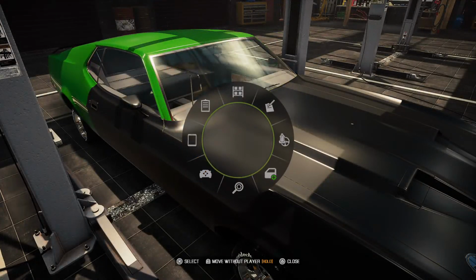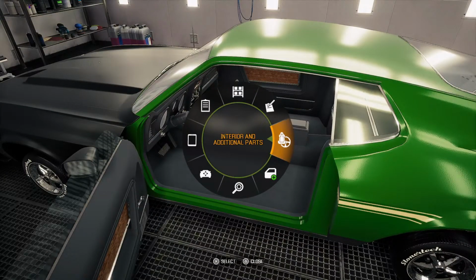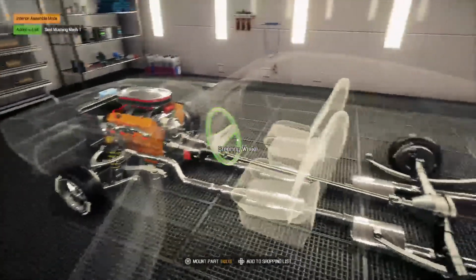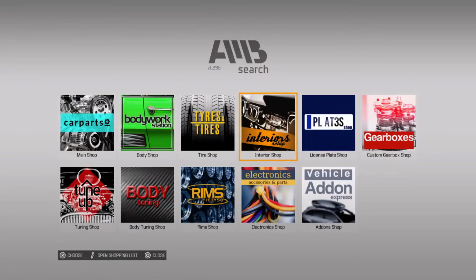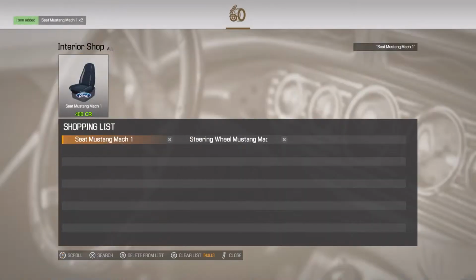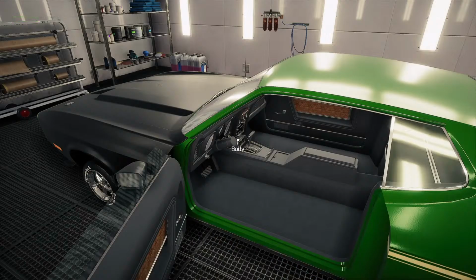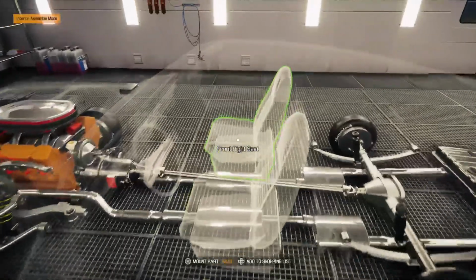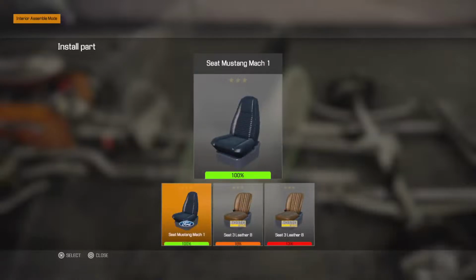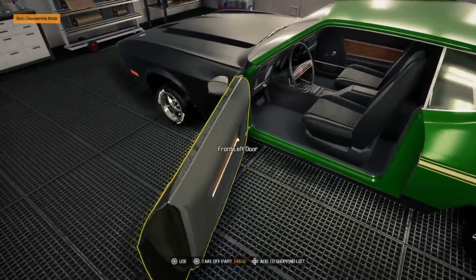Well, let's do this because we gotta move it to the paint shop. I gotta get the interior stuff now. So that way. Nope, wrong one. Alright. Get you in there. Get you in there. Beautiful. Yes.